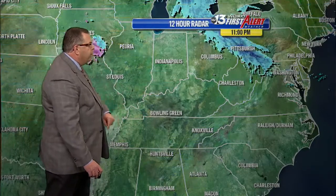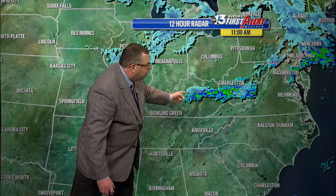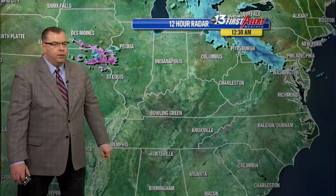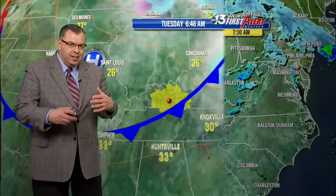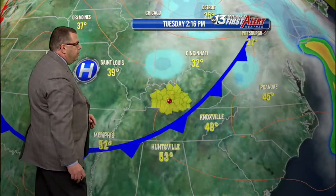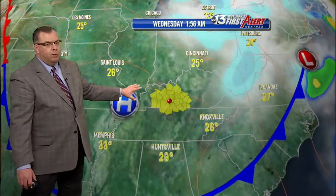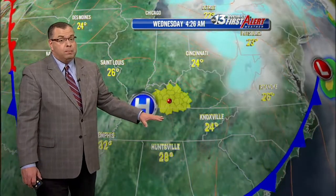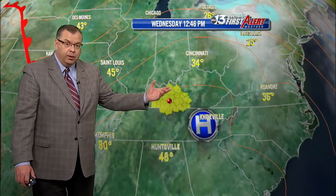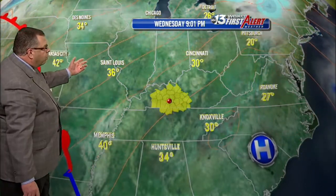We're 2 degrees warmer than we were at midday yesterday. Upper level energy, that's all that's happening here, just kind of rotating around a big area of low pressure to the north. Here's another piece of that energy moving through Illinois. It is forecast to dissipate as it moves further south and east as that front comes on through this afternoon. I think that little piece of energy will just kind of move on out. High pressure takes over tonight, calms the winds down. It is going to be breezy this afternoon. 10 to 15, 20 mile per hour winds will make it feel even chillier than the readings that you see on the thermometer. But a nice warm up starting tomorrow.